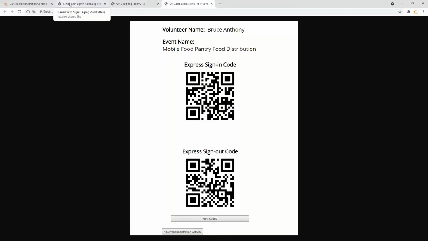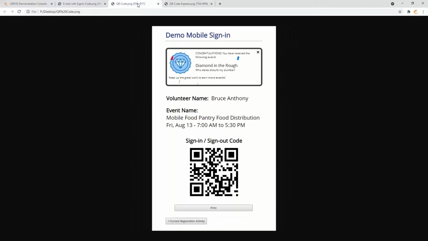So that's the Express version. And again, I want to reiterate the difference between those. This one forgoes all of the rest of the sign-in process in terms of answering the questionnaire, signing terms and conditions, picking a shift. It just does it immediately. Whereas the other code would just forego picking their name from the list and verifying who they are. They would still need to answer questions, still sign the terms and conditions if those were out of date. And then they would pick their shift from there as well.